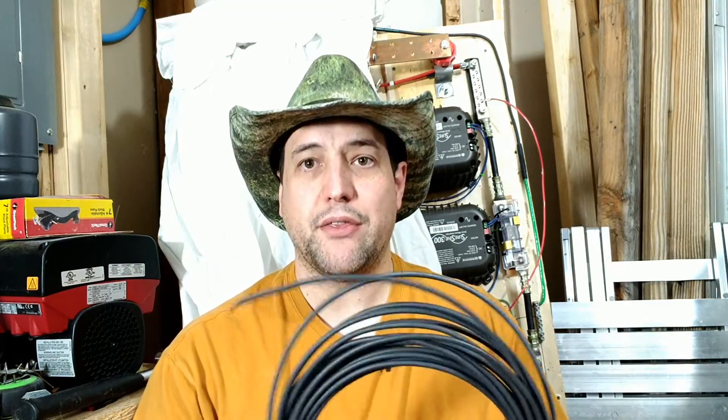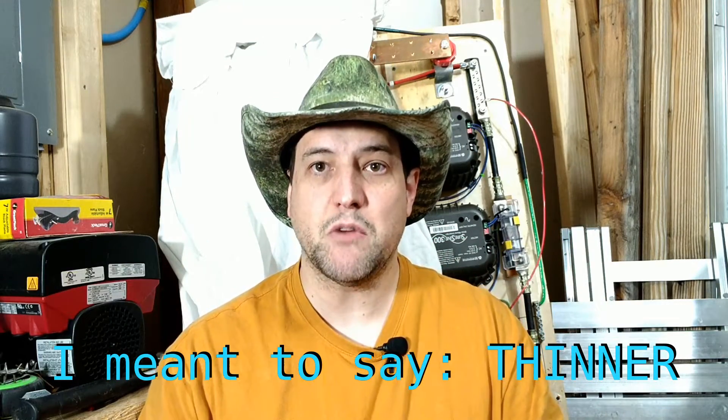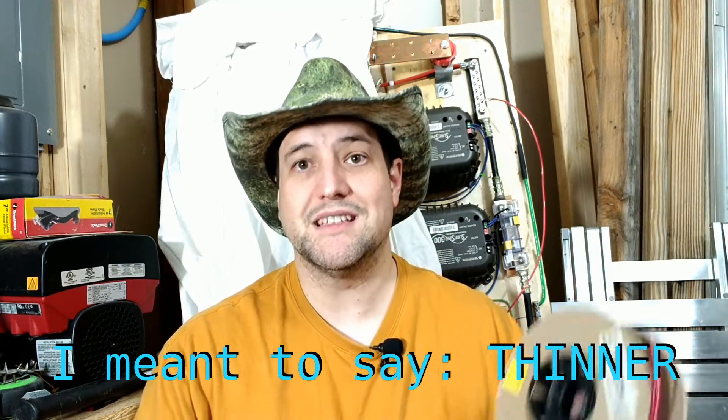The voltage determines the strength behind the electrons in that wire — how much force it takes to jump through the insulation and shock you. Insulation can be thicker for outdoor use, to handle cuts, scrapes, direct exposure, and direct burial. Wire inside conduits in the house needs protection too, but safety margins are built in based on how it's used, how it's protected, and how it's installed.